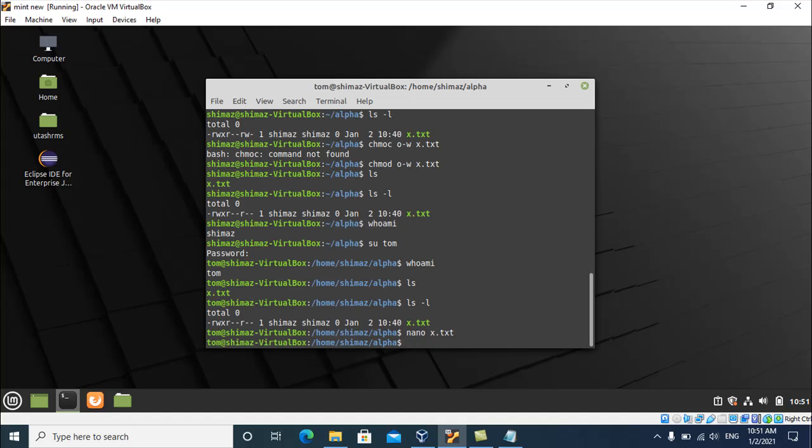Because he doesn't have the write permission, or if it is a program file, executable code, he has no executable permission. Do you understand? So this is a very important concept, file permission. It is important in terms of security. Using file permissions, we can determine which user can access the file and which user cannot, and what level of permissions they have, like read, write and executable permission. Is it clear to you?